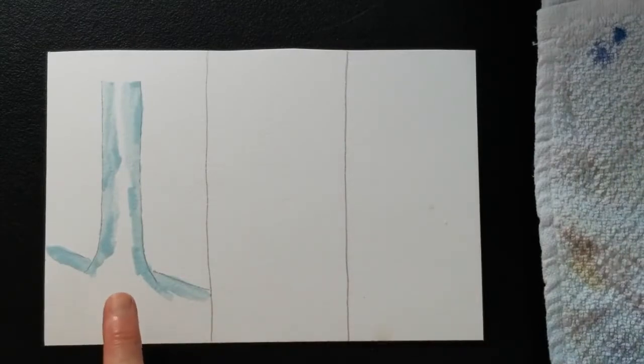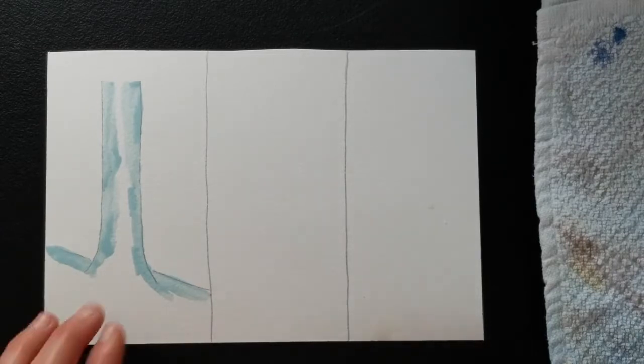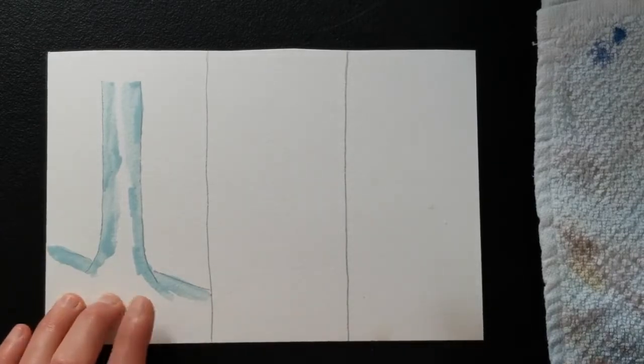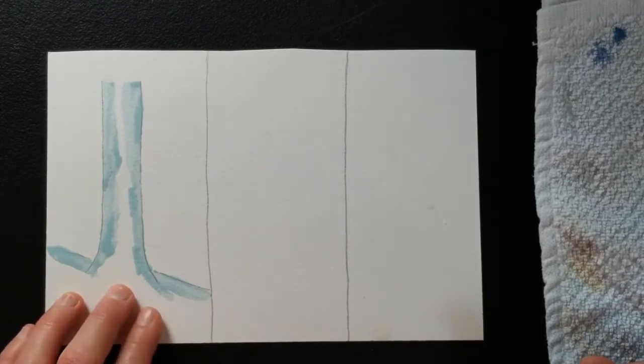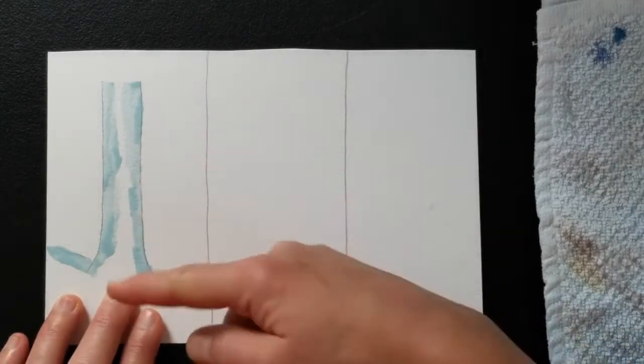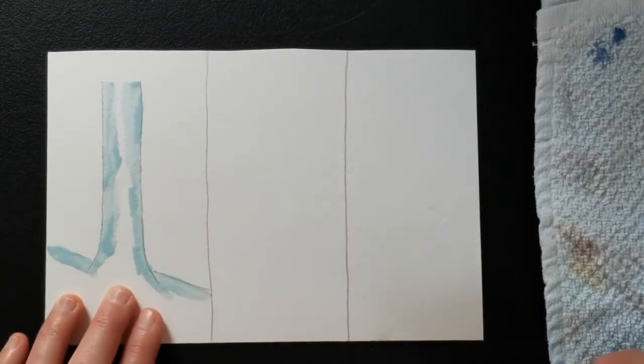Now that has to dry for a couple of hours at least until it's actually dry. Sometimes, depending on your climate, it might be more humid or more dry where you live, and depending on the time of year. So I just let it dry maybe a couple hours, even up to overnight. And you don't want to leave it on for too long. If you leave it on for days and weeks without coming back to it, then it can end up staining your paper or sticking so hard to the paper that it's hard to remove.